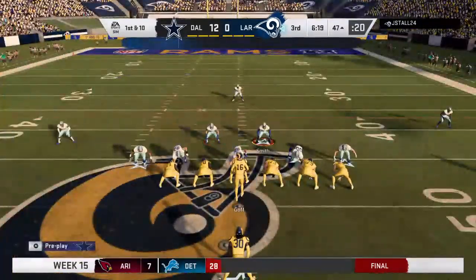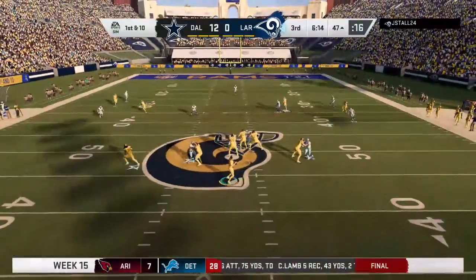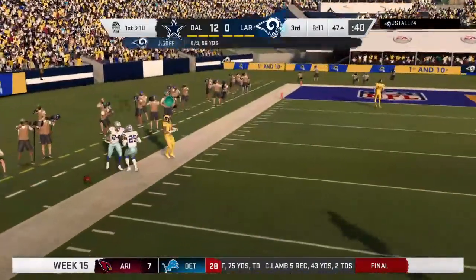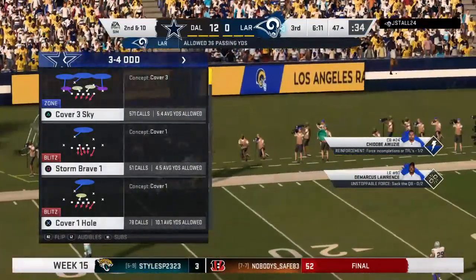So from Cowboy territory now, here's 1st and 10 at the 47. Now it's gone. And a scary incompletion, almost picked off. It would have been their first INT of the game. Instead, 2nd down.